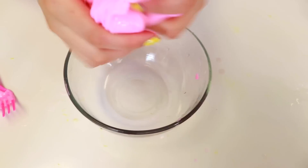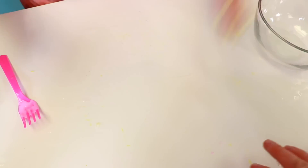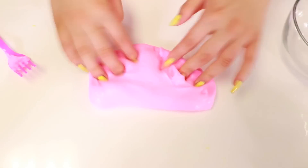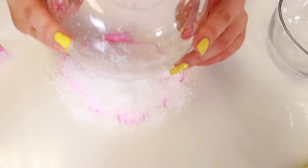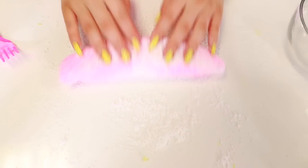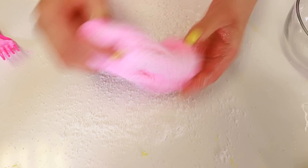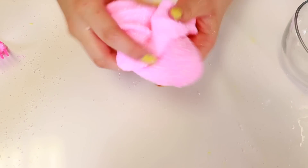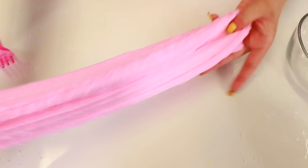You're gonna want to activate this to where it's not sticky to your hands. As you can see, it's kind of like a store-bought slime — it stretches still but it kind of ripped. By the way, if you don't have any soap, you can use shampoo and it works very well. Now we're gonna go ahead and add the snow — dump all that on there. By the way, the Insta Snow does melt the slime, so that's why you need to activate it. As you guys can see, this is already starting to melt. It's not completely fluff yet, but I want to show you that it's already starting to be sizzly.